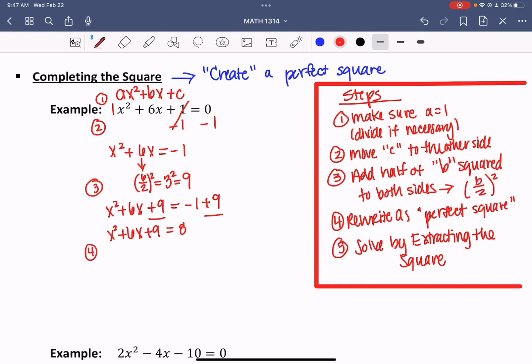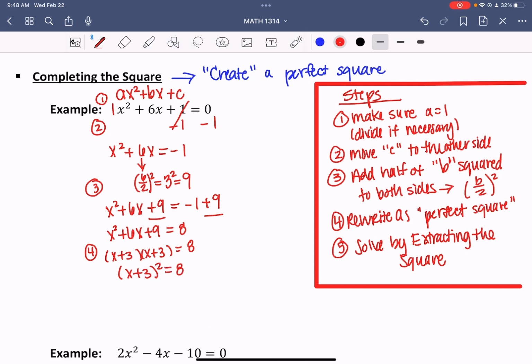Well, if we take what we've now created on the left-hand side, that actually factors, because we chose 9, right? Very strategic. That factors into x plus 3 and x plus 3. And you can see that 3 times 3 would give us a 9. And then if we multiplied the 3x and the x3, that would add to give us a 6x. So I could write this more compactly, and I could say, well, then that's x plus 3 squared equal to 8.